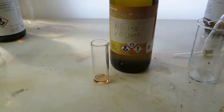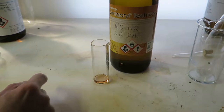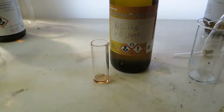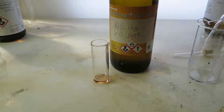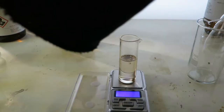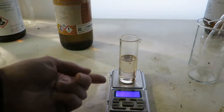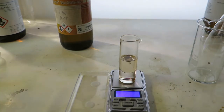I want an 8% solution so that I can dilute easily to 4, 2, 1 and 0.5% solutions and 0.25 probably, and then half of that. So since this is 1.8 grams, I need to add 23 grams of this, so that's fairly easy, and let's do that. Okay, so 21.2 plus this 1.8 is 23 grams, so this is what I want.